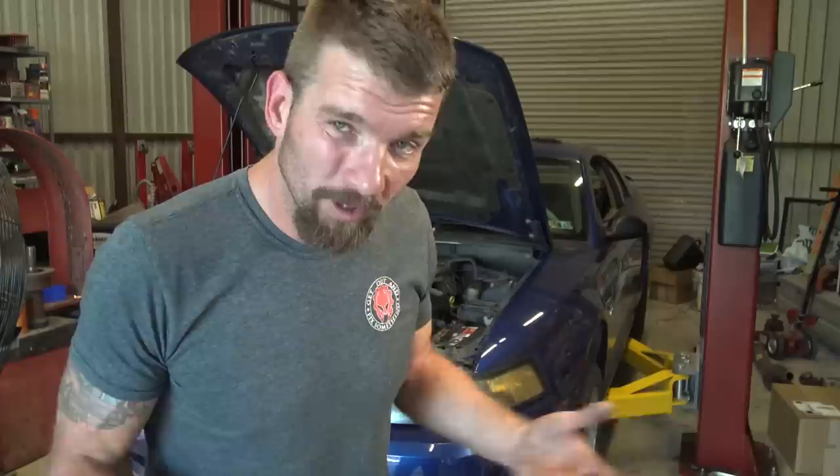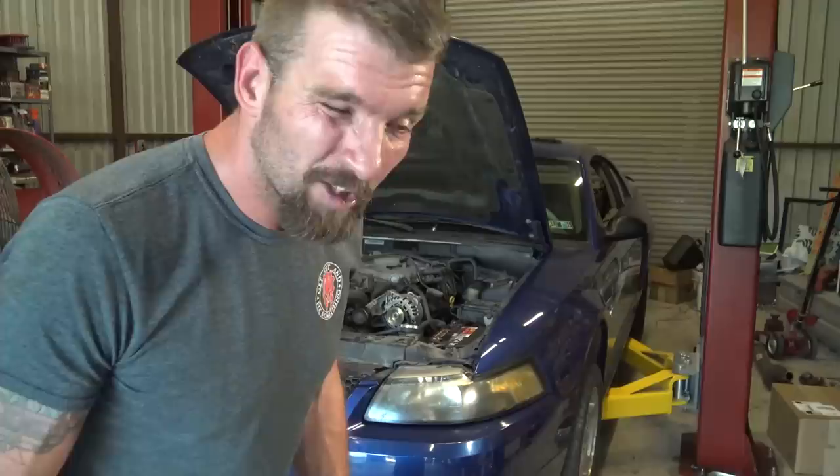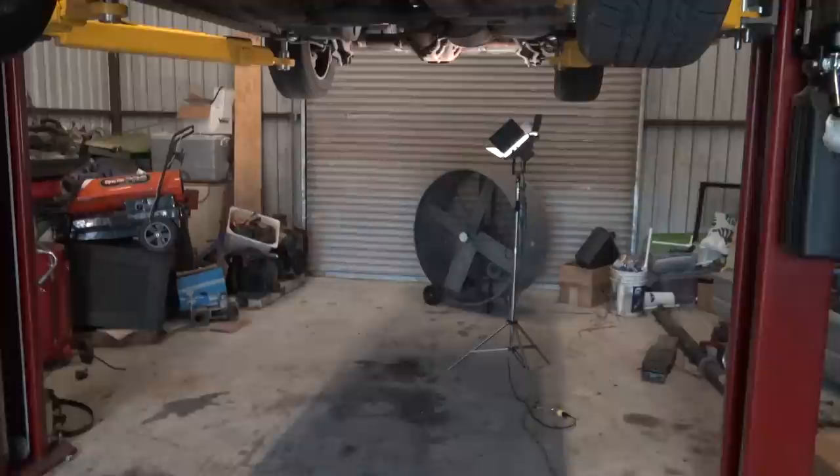Fuel pressure test is done for today. I'm going to lift the car up and look at the fuel filter — maybe somebody actually wrote the mileage down on it. I'll go ahead and swap it out, look underneath the car at its general condition, and check the wiring near the tank. I'm not going to spend a whole lot of time trying to duplicate the problem — just lift her up and look underneath.